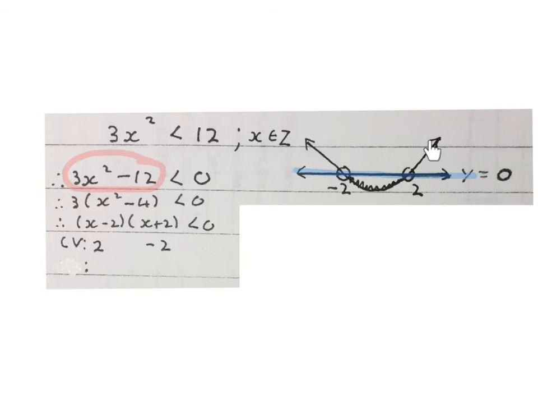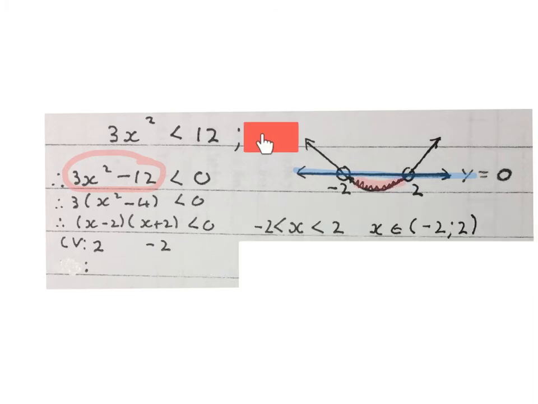Then I draw my happy parabola. I draw my x-axis, and I fill in my two critical values. Here is where y is equal to 0. Then I read where the parabola is smaller than 0. And that is why we indicated it at the bottom here. This is where the parabola is smaller than the blue line.